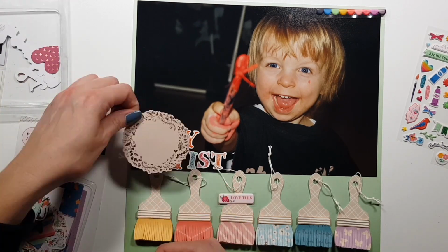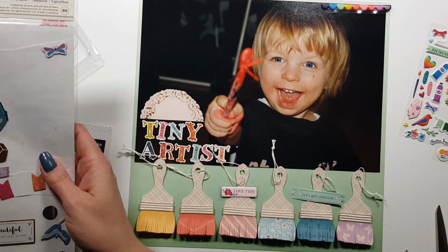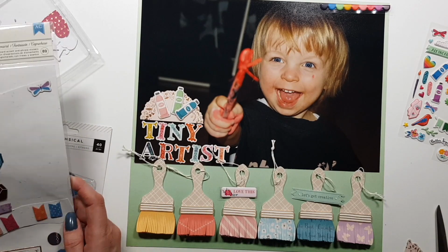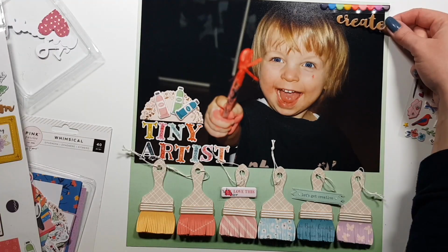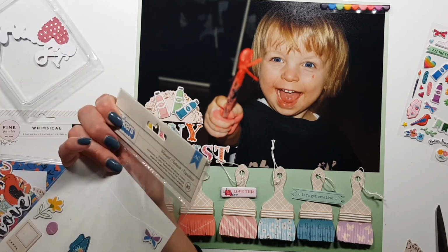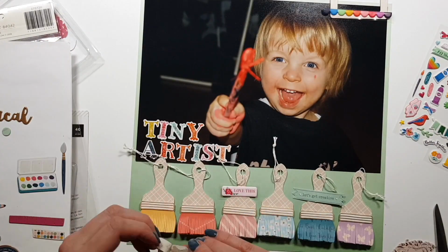And so I have my title, and then I'm just trying to find some embellishments that I can use. I definitely wanted to use some of the brushes that are there in the collection. Of course, there's also some paint tubes, and there's also a watercolor palette, but I didn't use that one. So I'm just checking the chipboards, die cut pieces, puffy stickers, and whatever works, I'll take.